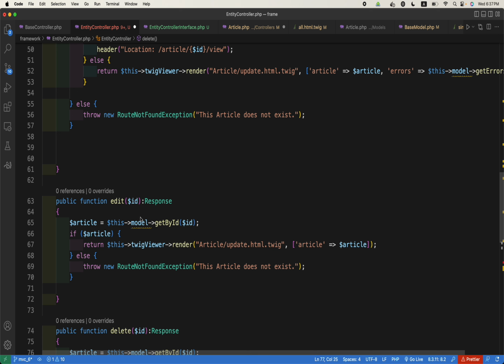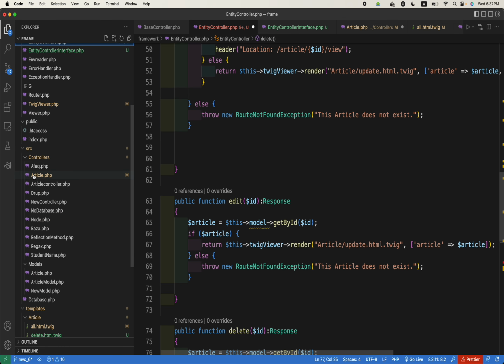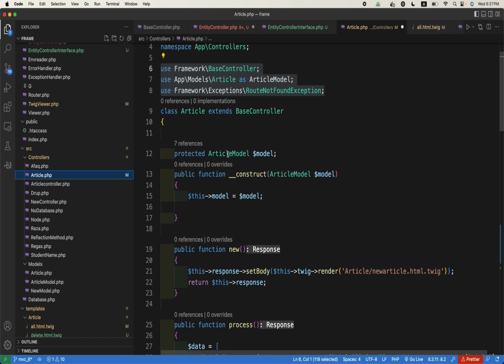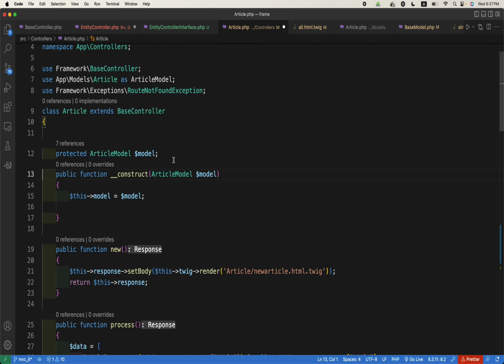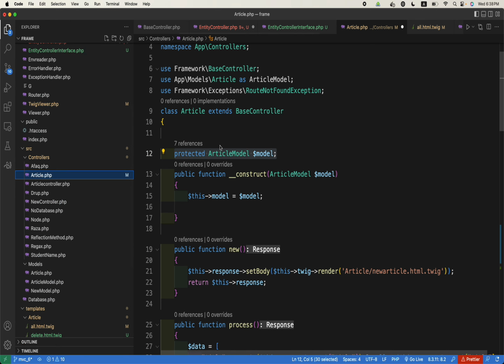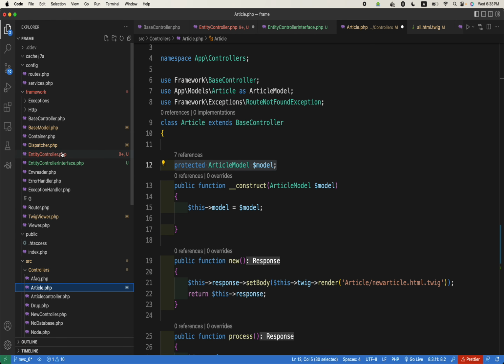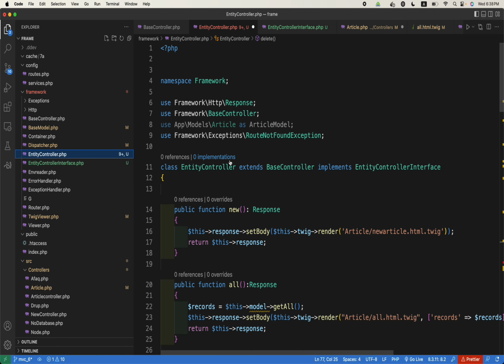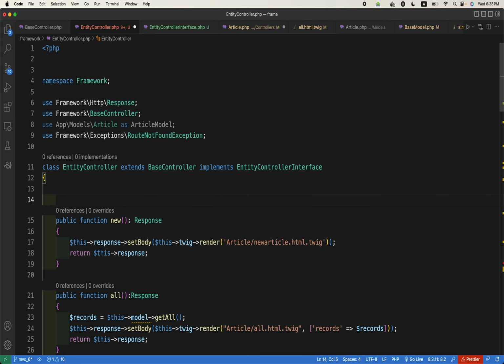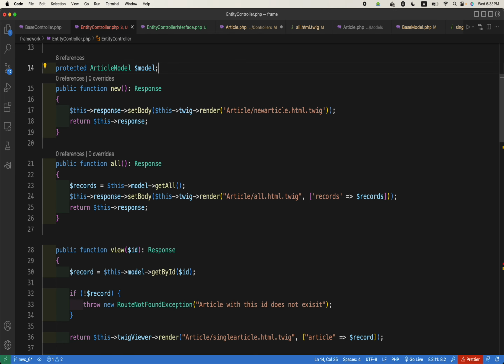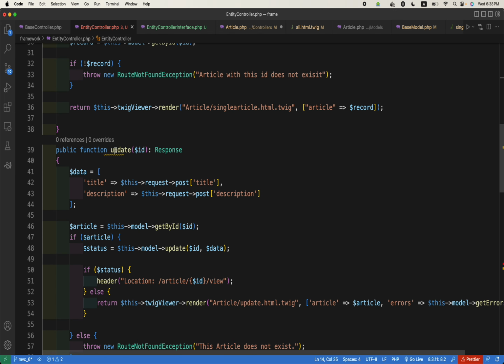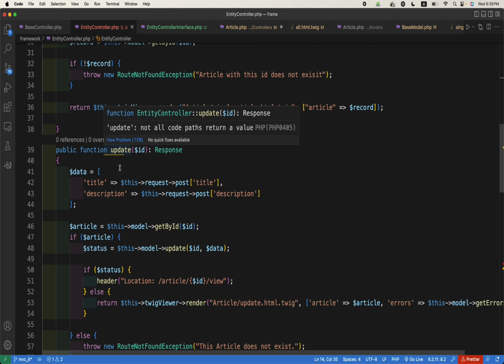Okay, now there is this line in entity controller, so we should have these properties also from this class, because we are defining these here, right? The model is being defined here, so I will just copy it from this one into the entity controller. Okay, more or less we have all this. What is this thing? No problem.